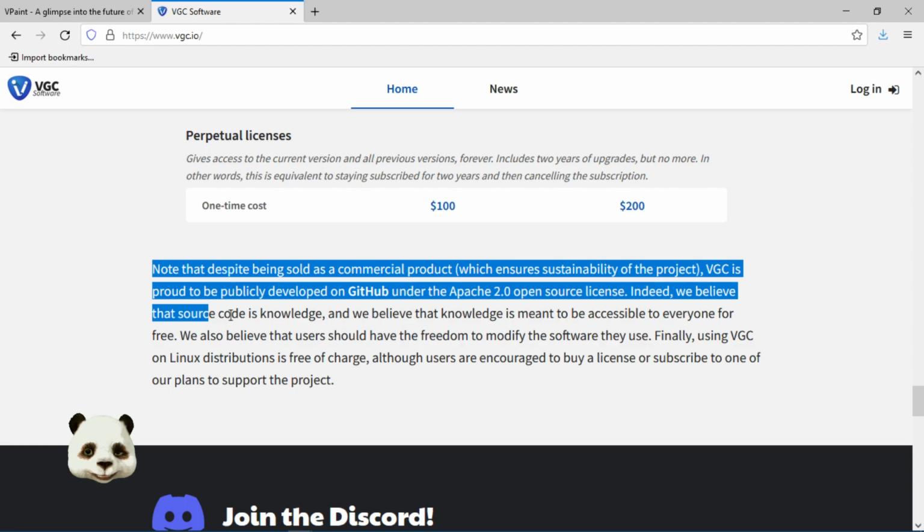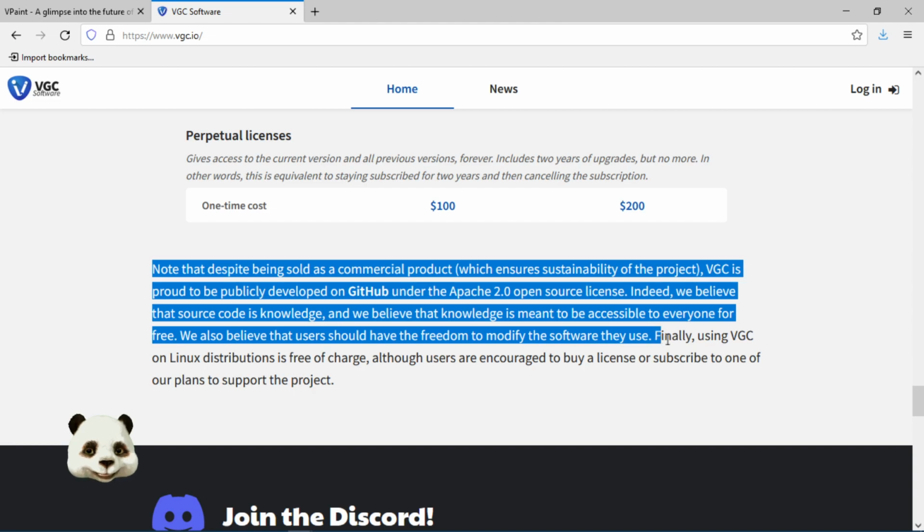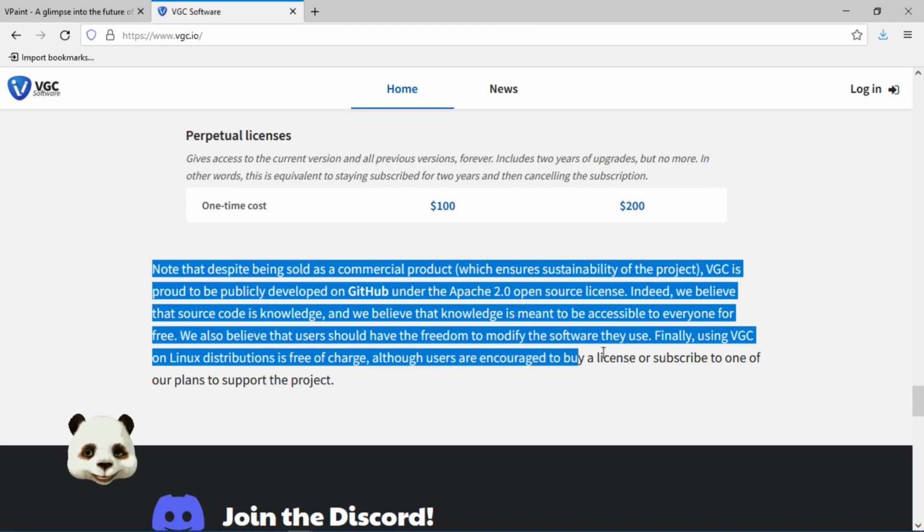Indeed, we believe that source code is knowledge, and we believe that knowledge is meant to be accessible to everyone for free. We also believe that users should have the freedom to modify the software they use. Finally, using VGC on Linux distributions is free of charge, although users are encouraged to buy a license or subscribe to one of our plans to support the project.